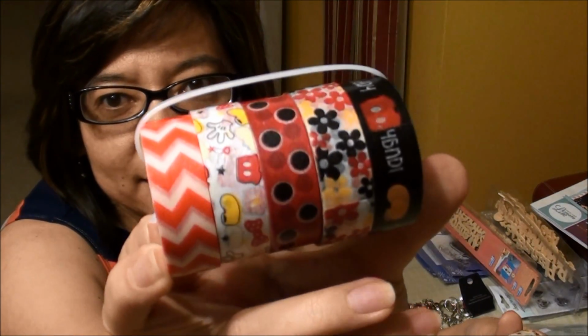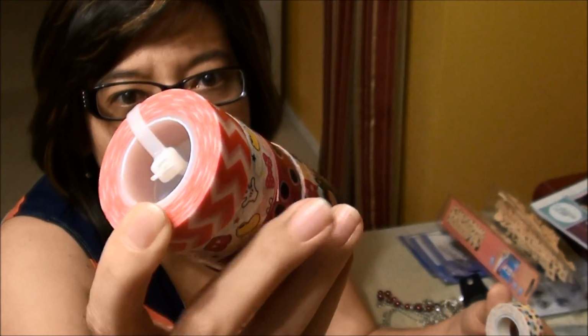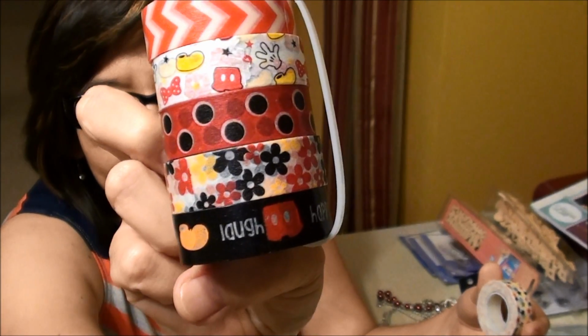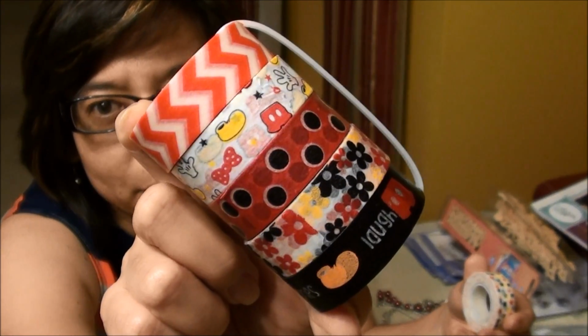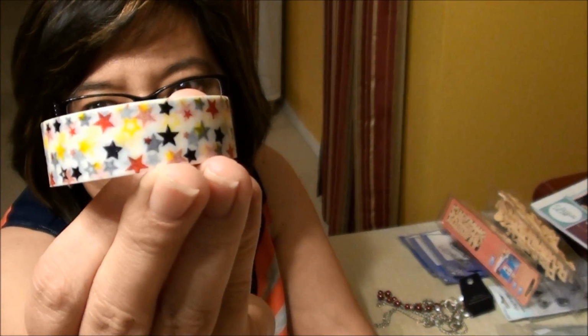Now I went ahead and picked up this one because it's kind of like Disney inspired. Nothing on here is truly Mickey Mouse, but it'll say happy, laugh, smile on those. And then it has all the little Disney colors, bows, dots. So I really liked that. And they had several different combinations of this, but this was my favorite combination. And then I went ahead and picked up one more to match, which is this one that has all the little stars on it.